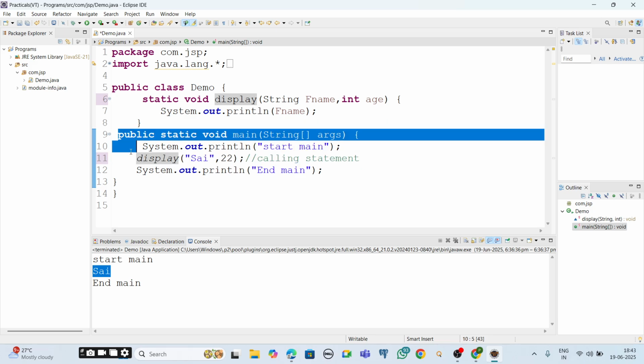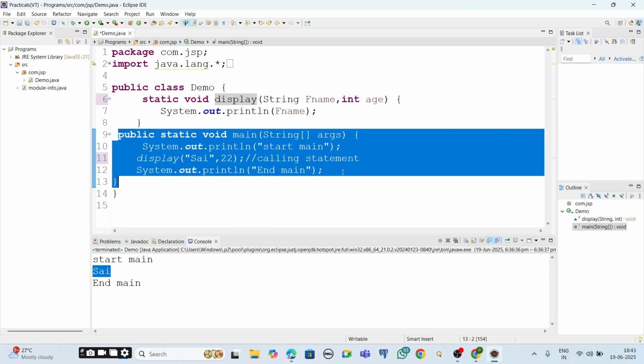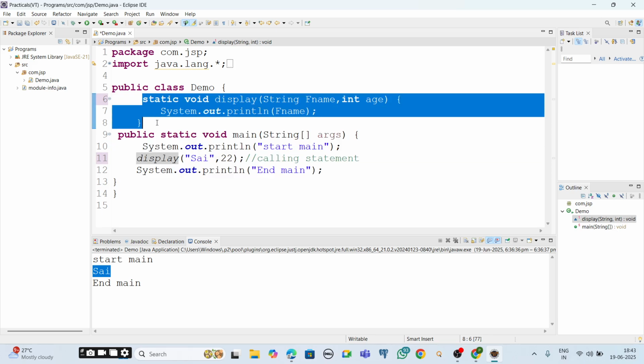So this total main method now becomes the calling method. Coming to this, this is the method which is called by another method, so that is the reason we call this particular method the called method.